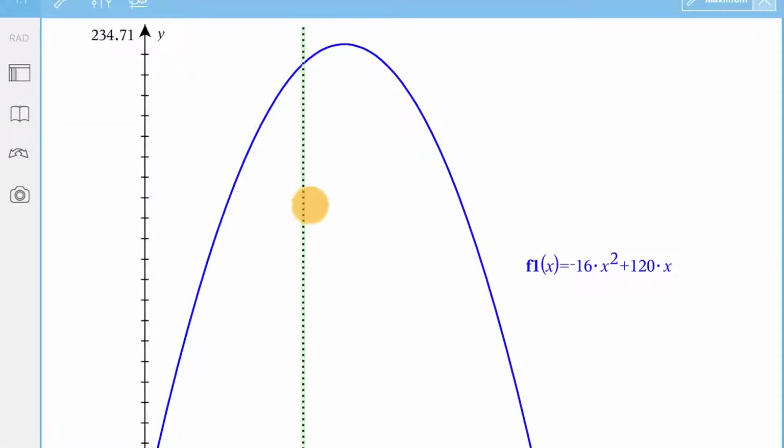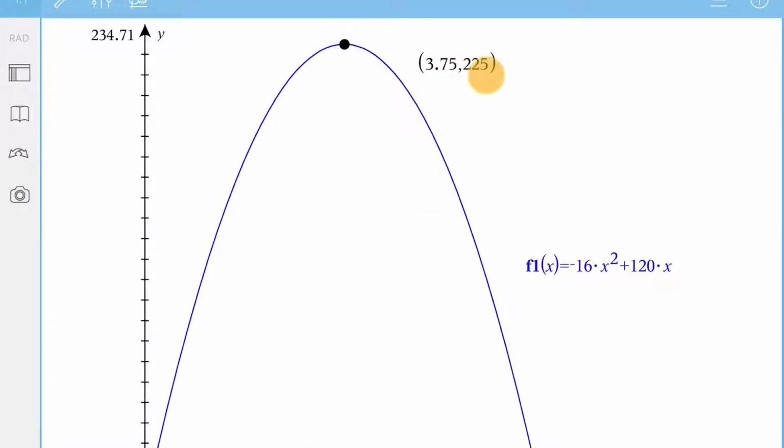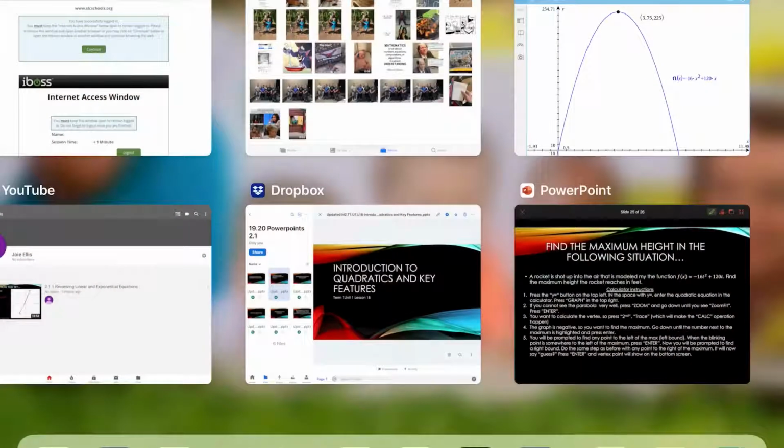I'm going to set it right there, and I see that my maximum is at 3.75 and at the height of 225. So really what this means is at 3.75 seconds I will hit the maximum value of that rocket, and that maximum height is going to be 225 feet.